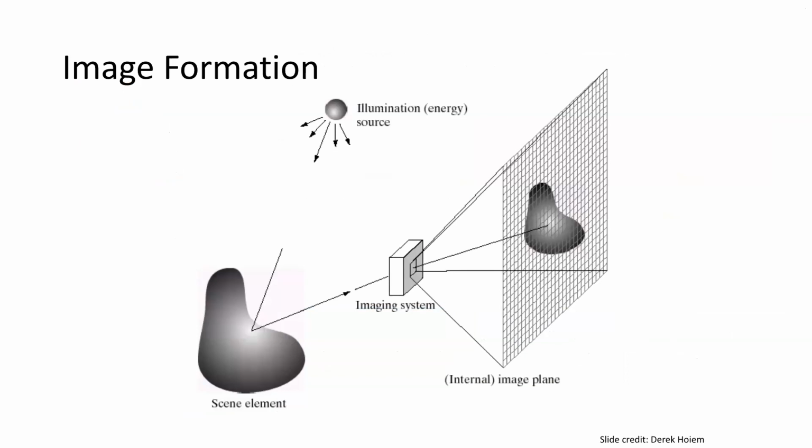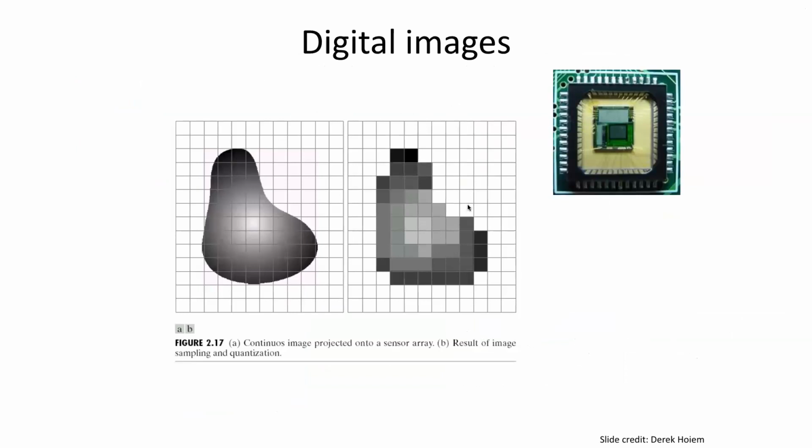Let's delve a little more deeply into what happens in this last part of the process. Like we discussed before, there's an illumination source, maybe the sun, and this is the object in the scene. Light goes from the sun, bounces off the scene object, and hits your imaging system, which is the camera and the optics we discussed before. Then an image gets formed on the image plane, which is the sensor grid, and this is where the discretization happens. Objects are smooth and continuous, but computers operate on discrete objects, on ones and zeros, so you have to discretize the image into a grid.